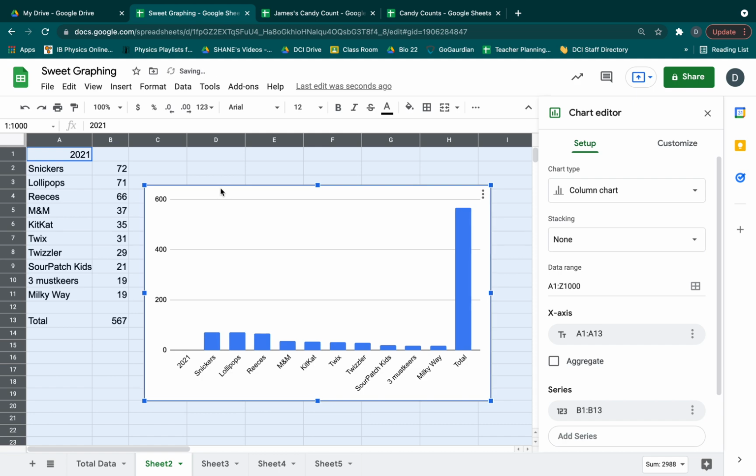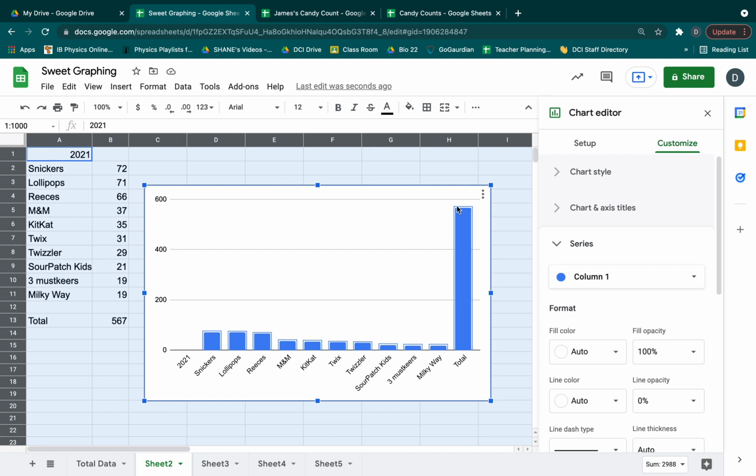If we look at this chart, this doesn't do a great job of showing our relationship between the types of candy and the numbers. Why? Because you've got the total on here, and that's such a ridiculous number that it dwarfs everything. In order to get that on the screen, you have to make the scale super huge. This is an example of where scale is really important. We can't see much difference between these numbers because there's this one crazy one here.